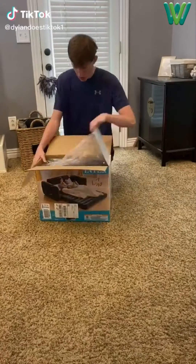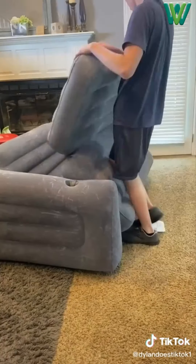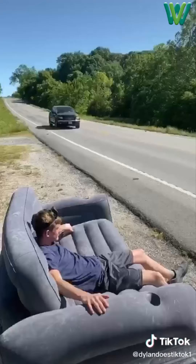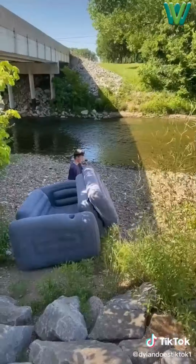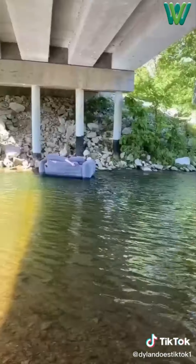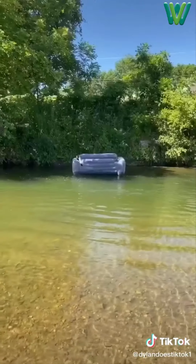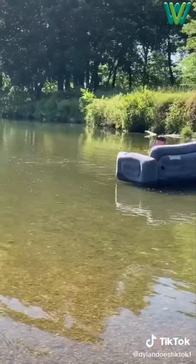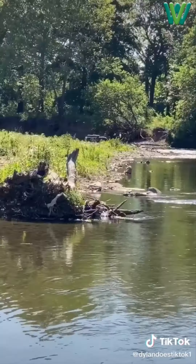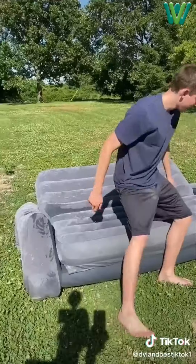So one day I ordered an inflatable couch to float down the creek in. I unwrapped it, let it air up, folded it into a couch, and my dog got on it. Then we took it outside, put it in my brother's truck and went to the creek. I carried it all the way down over the rocks and out to the water, pushed off and it worked really well. I continued on, decided to lay down and enjoy the ride, almost ran into a tree, kept going out even further and waved goodbye to my brother, and then I was just gone out of sight. Eventually I came back and dragged it all the way home.